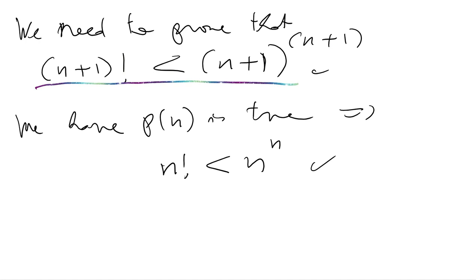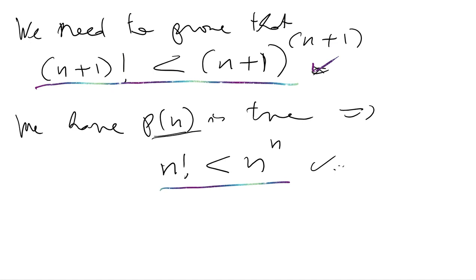Sometimes you can go straight from this expression and use this somewhere. I'm going to pick one example like that. But in this case, you can just go from the fact that we assume this expression to be true. I'm just going to go from there. This is assumed to be true because of the inductive hypothesis. We are going to try to use the inductive hypothesis to show the inductive step.